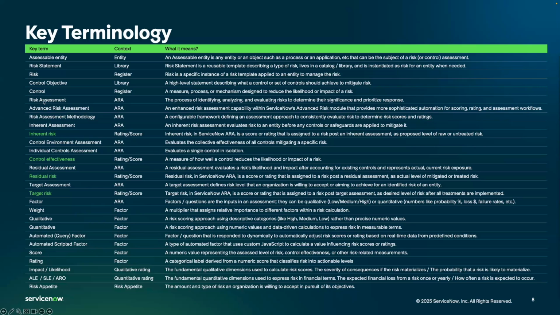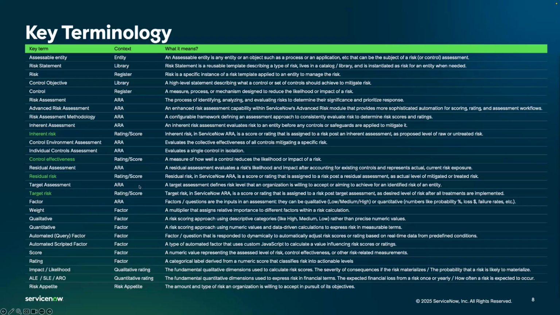Assessments. There are four types of assessments. Inherent assessment: risks without controls. Control environment: collective control strength, individual controls, single control evaluation. Residual: actual control exposure. Target is where you want to be.